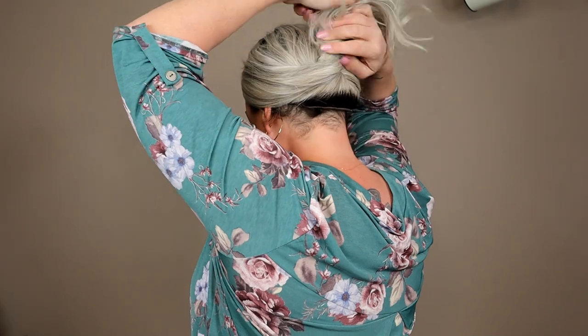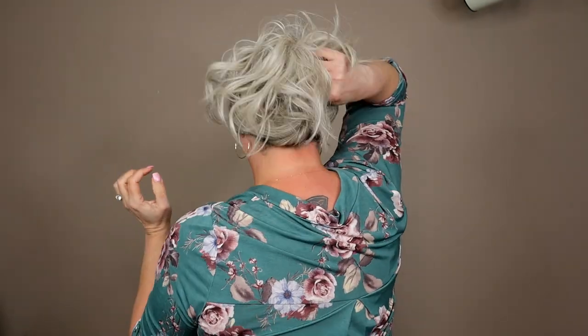But I do love BelleTress wigs, and I think if you're looking for a piece that you can style, where you want to be able to do ponytails, or a little twist. I like to take these and twist them, and then I'll put a clip in there. And then I'll let the curls spill over. And I think that's the cutest look.